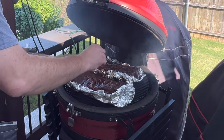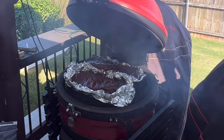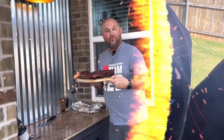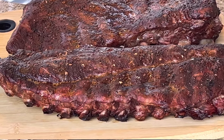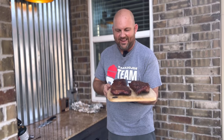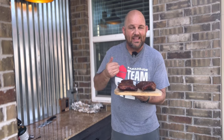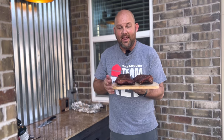We are probe tender and ready. Take this off — look at the final appearance of these baby back ribs and these St. Louis style spare ribs. It's great bark, beautiful mahogany color, just like I like. Sweet red dirt does it right. Got a lot of fat on there, it's going to be so good. Let this rest for five minutes, then I'm going to bring it inside, slice it up, do the taste test, and give you my final thoughts on which one I think is better. They both look amazing, so it's going to be a head to head.